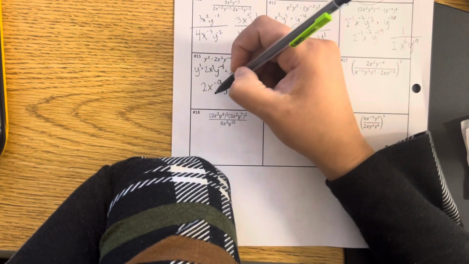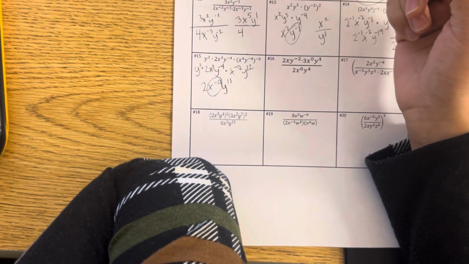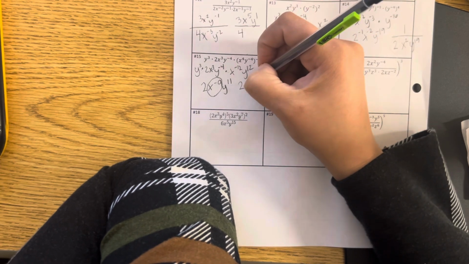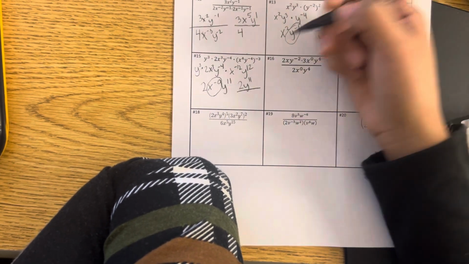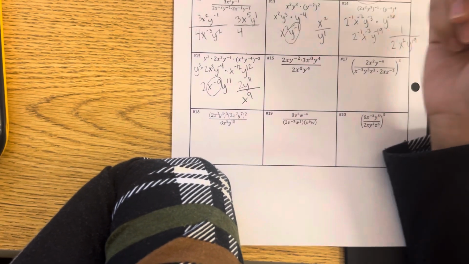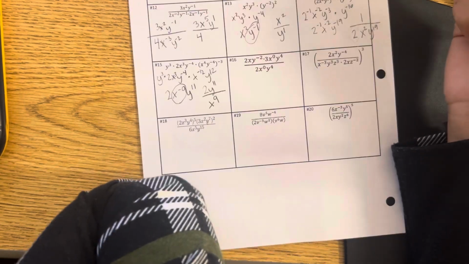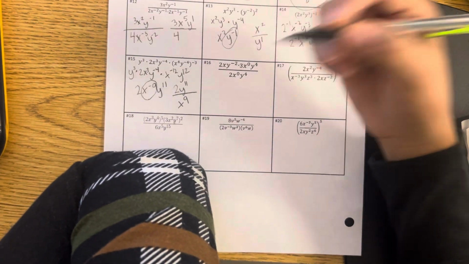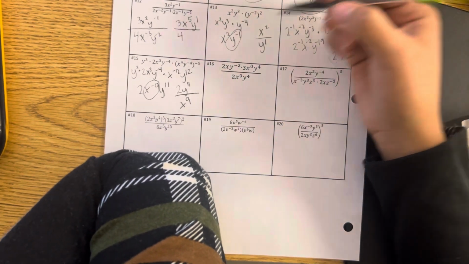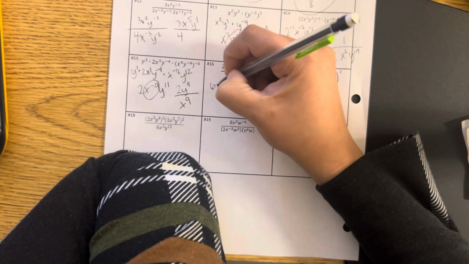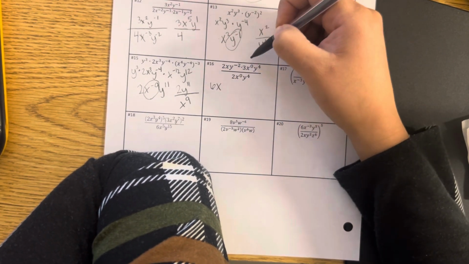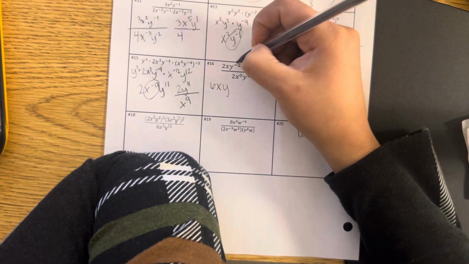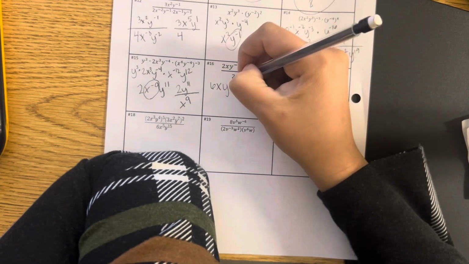And the only issue with my answer is the exponent that has a -9. So the 2y to the 11th remains in the numerator, and x to the 9th moves to the denominator in order to make it positive. Number 16, there is no power rule, but there is product. So 2 times 3 is 6. When I add my x's, 1 plus 0 is just 1, and -2 plus 4 is +2.